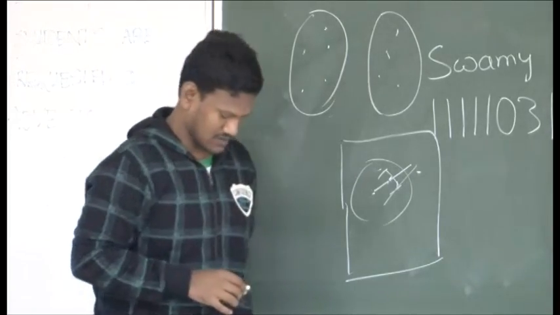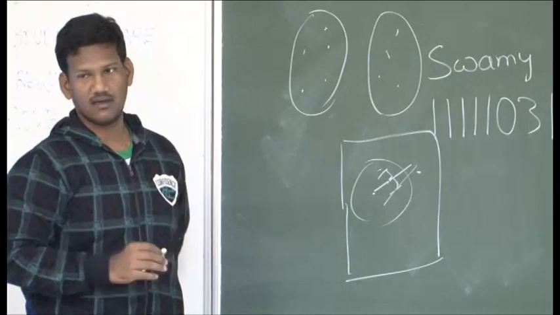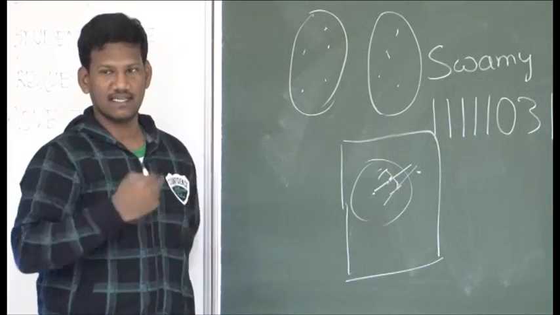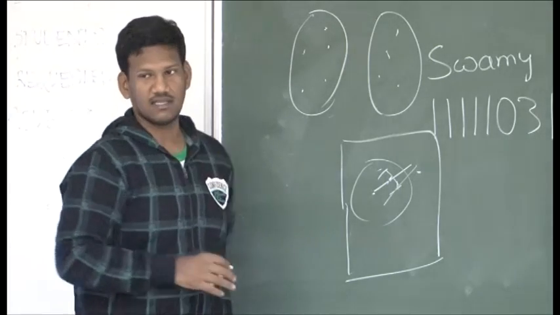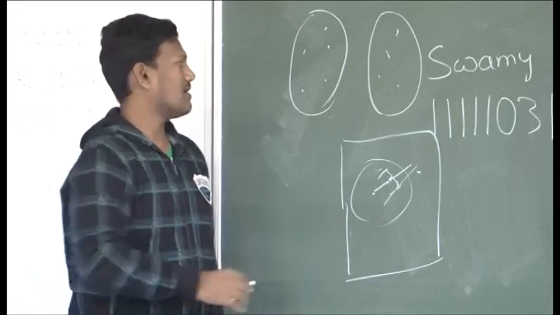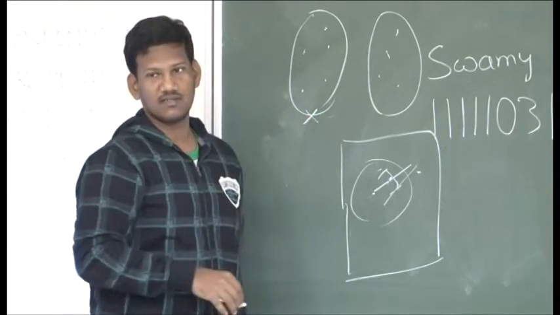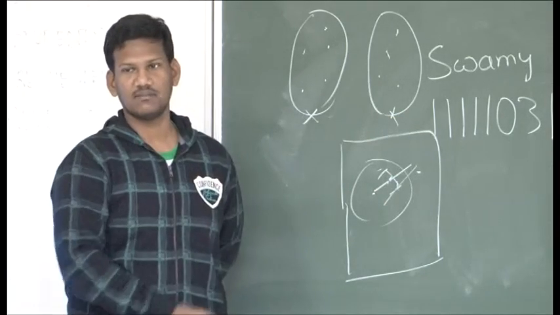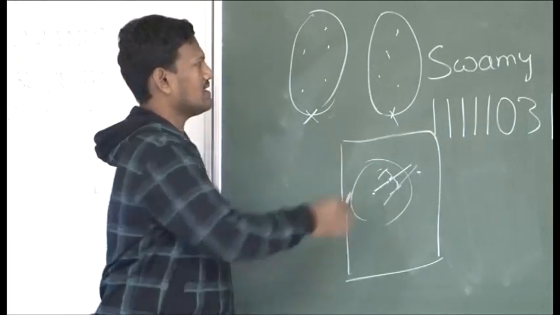Actually, Alchi has given me two papers. One paper is not considering what you have told, for example, and the second paper is taking care of that thing. There are some minutia points which are not present in the first image, and some newly added minutia points in the input image. They are ignoring the new points.